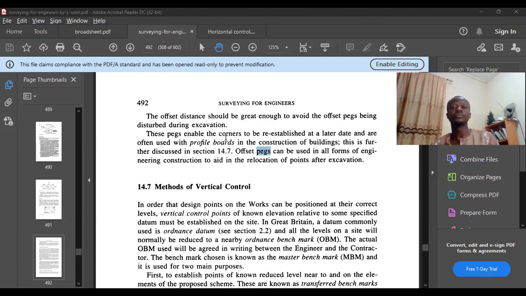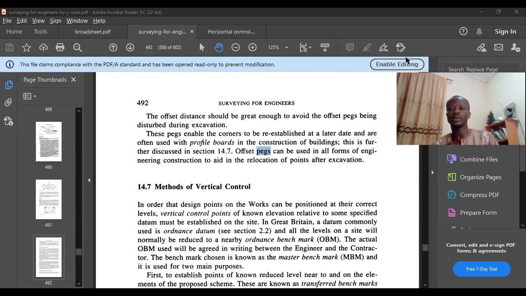So if I want to establish that, I need to know exactly where it should be. Then I can look at the height at that point. How far is the point from the center line? That's planimetry, so there you talk about the horizontal control. Then you can talk about the height or the elevation, then vertical control, i.e. reduced level. Are you okay? I know you understand me perfectly, and that's nice.